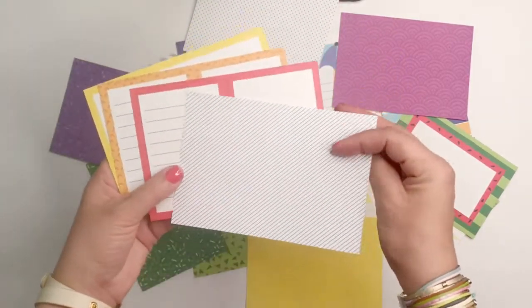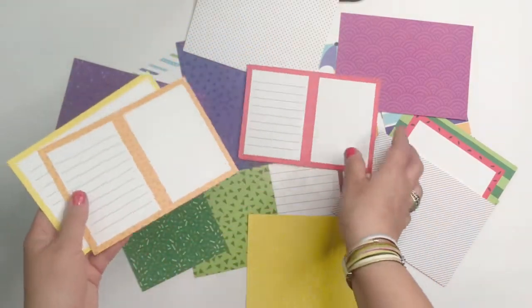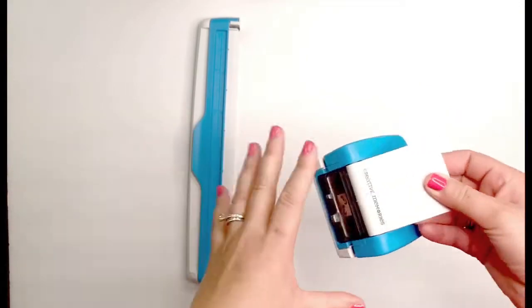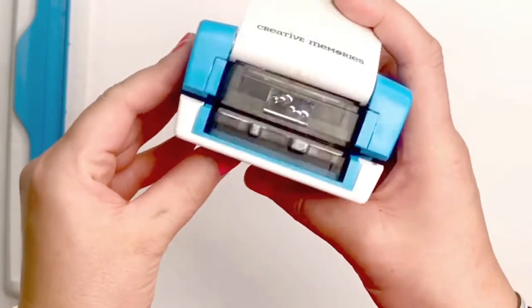Where we bring the past to the present and we modernize it just a little bit. Every color under the rainbow with a summer kiss on it. Love these photo mats. What would a Creative Memories full collection be without a border maker cartridge? I know that one of Creative Memories' best-selling products is our fabulous border maker cartridges.